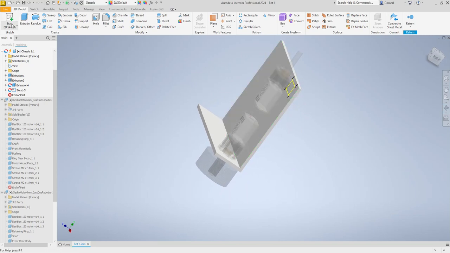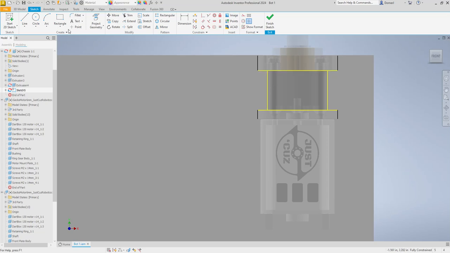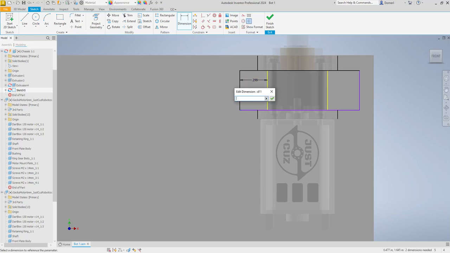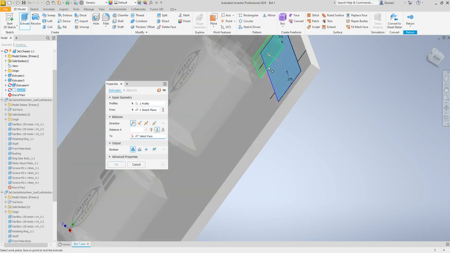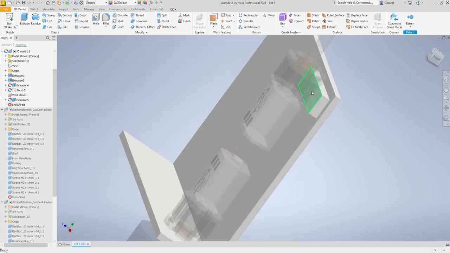Okay, so now I can come, still in the sketch. No, I'm not. I got out of it. There's the sketch. I'm going to now take that information and I'm going to come out here a ways and out here a ways and make a rectangle. I'm going to dimension that rectangle right now to be 0.375 away from that direction, 0.375 away in that direction. Finish. I'm going to extrude that to the bottom of the motor. I can choose this To button instead of a distance, and I can choose the bottom of the motor. Okay, and I've just set up a block to the bottom of the motor.